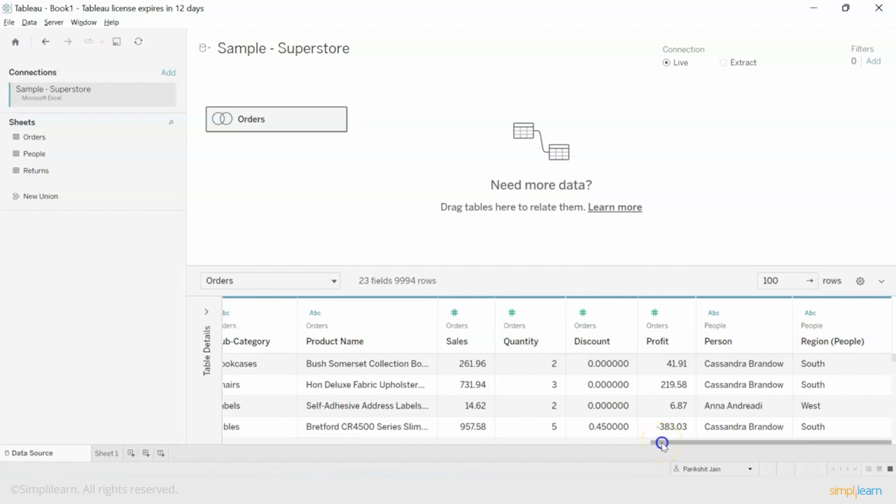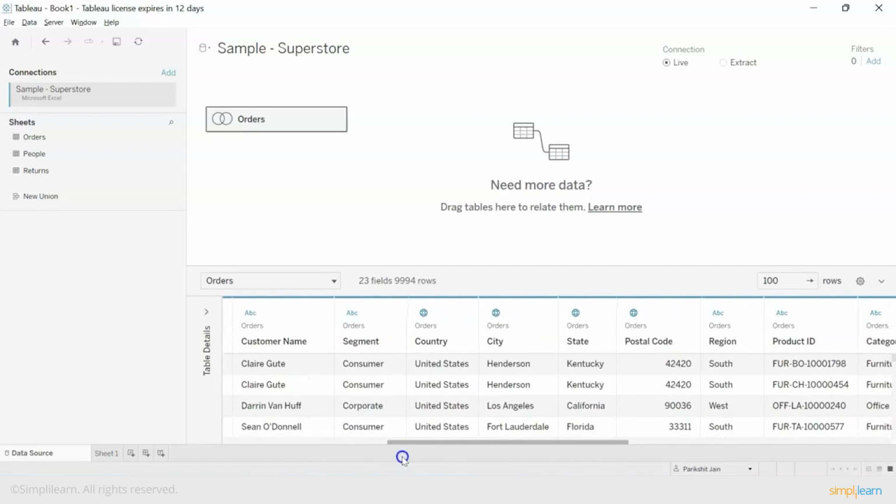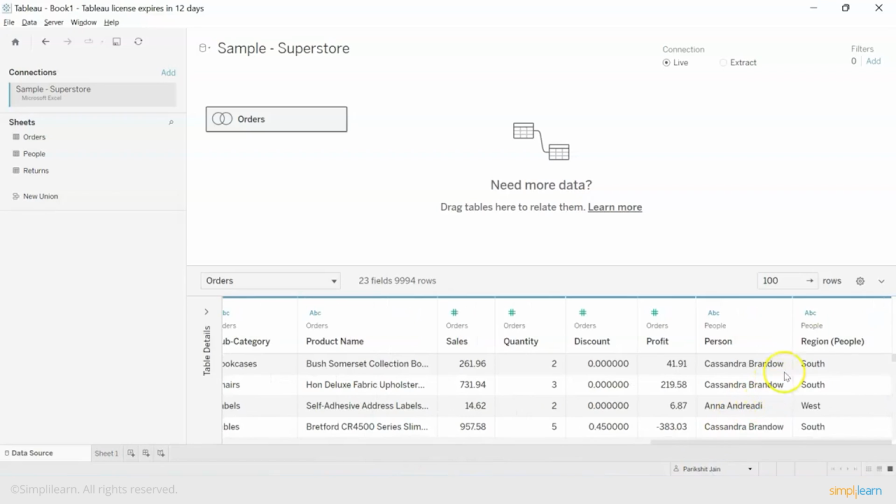So it means that these are the orders in a particular region which has been placed by the person in this region.